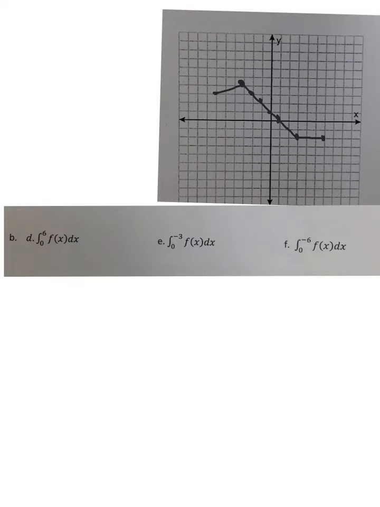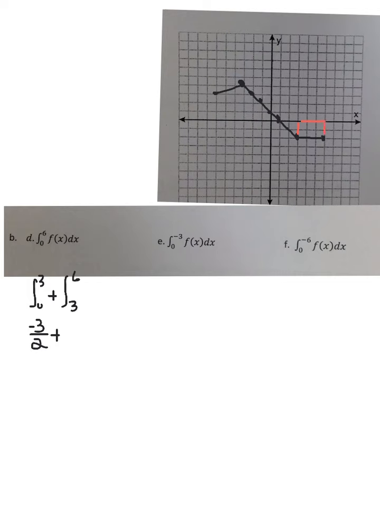All right, so for part D, they want the area from 0 to 6. So I'm going to break that up. I already know the area from 0 to 3. That's my answer from part C, right? And then what I'm going to do is add to that the area from 3 to 6. From 0 to 3, we know that's negative 3/2. Then what I'm going to add to it is the area from 3 to 6. So 3 to 6 would be this space right here, which is that rectangle.